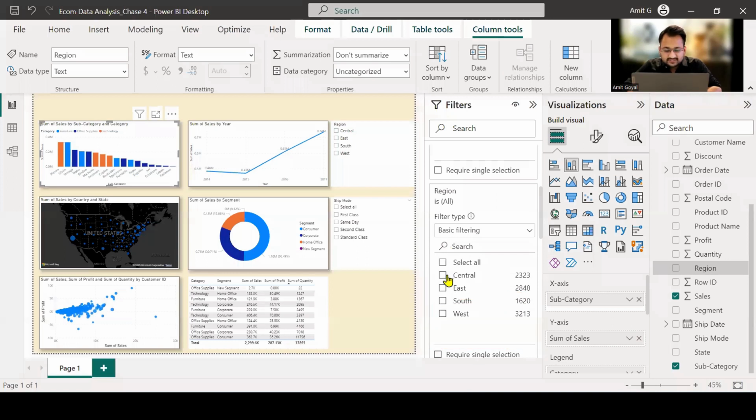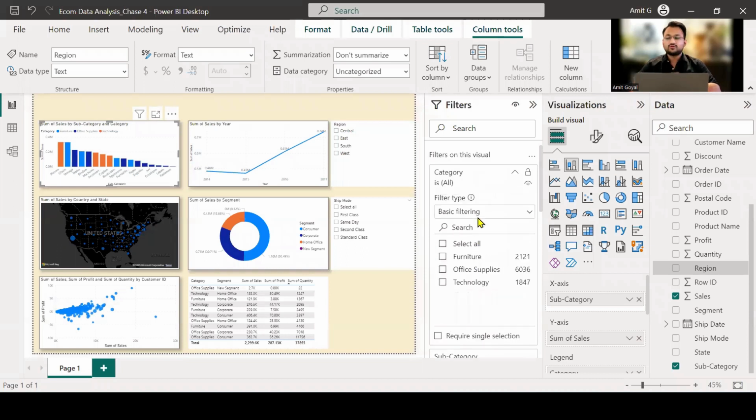It's coming over here in this pane. Now from this region, suppose if I select central, now the chart is filtered out and is showing the data only for the central. If you want to remove this filter, you can just click on this cross sign and the filter can be removed. Now in this filter pane, you also get a feature where in case you want to lock the filter.